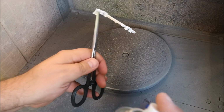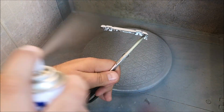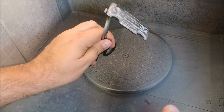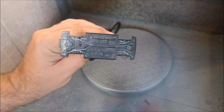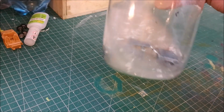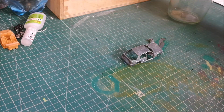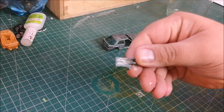But now I'm using the metallic black on the base. I didn't strip it. I'm going to be painting this, and it's going to be unseen. I use my wire wool just to take off any little loose pieces, but also just to put a key on it. And then the main casting there, after probably 5 minutes in that solution, it really did do its magic.